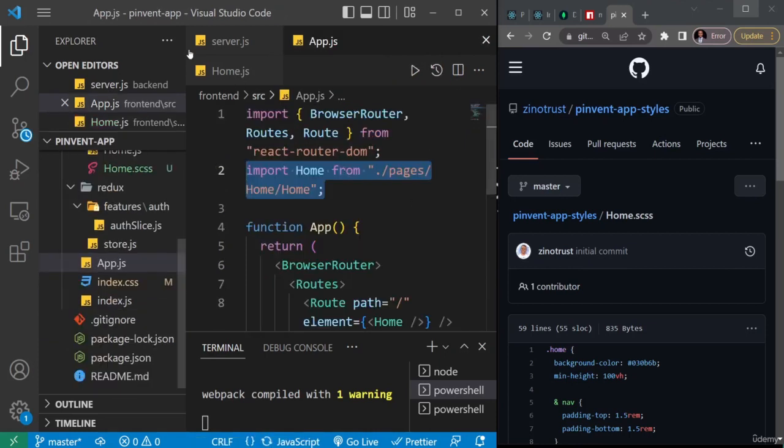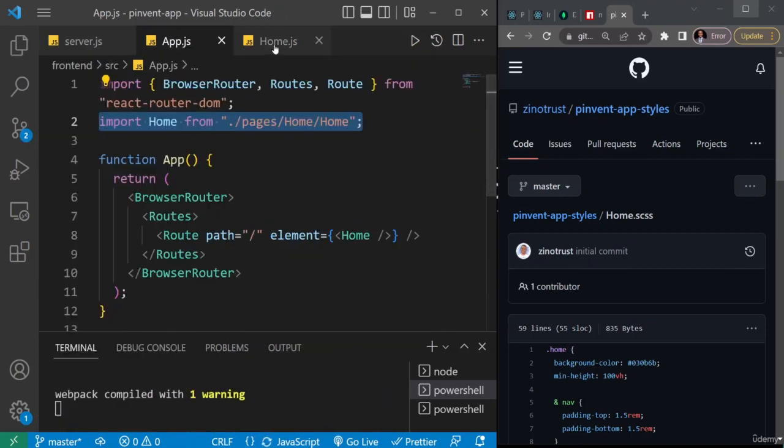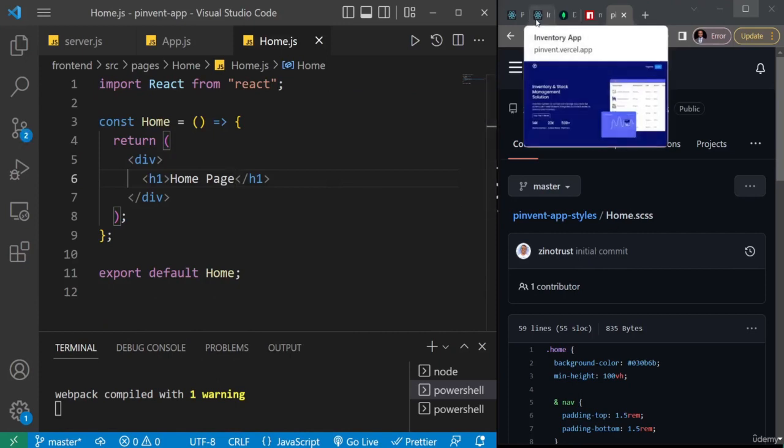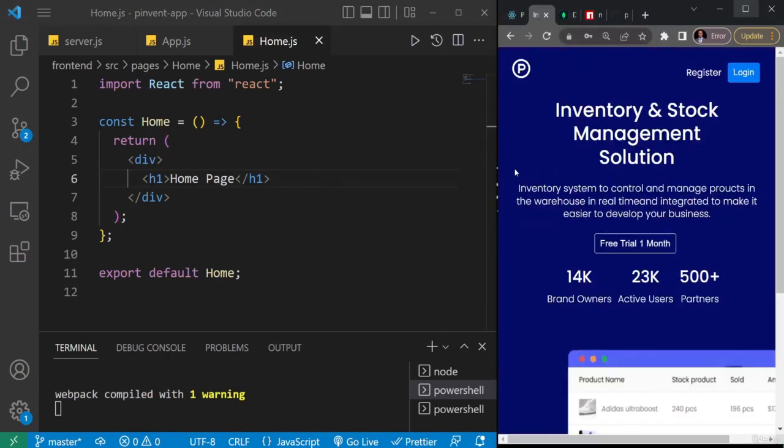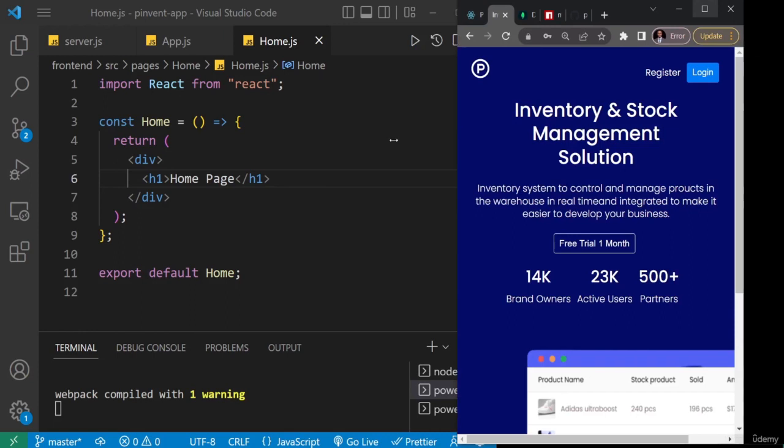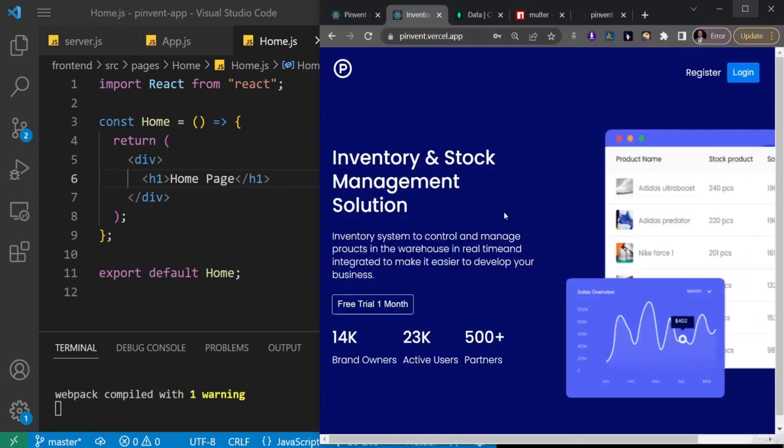All right, so now let's go ahead and build out the home page. So I'll come here to my home page, and this is the template we are following. So this guy here, and I think I should expand it so that you have it one on each side. So for our home page, we have this icon.